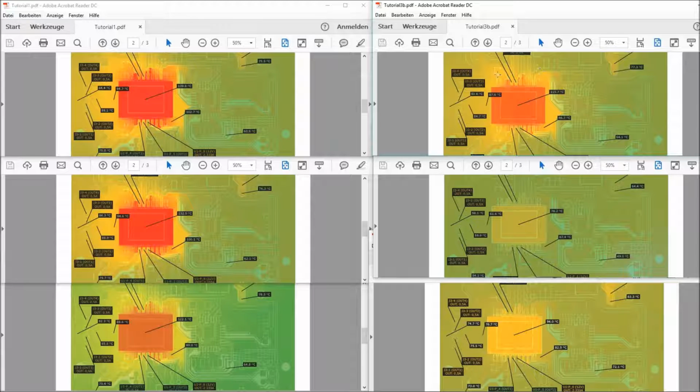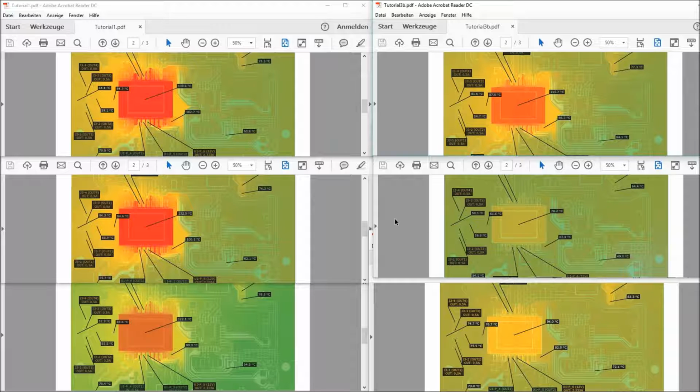And on the right top side, tutorial number 3b, where we added also additional drills to connect the copper on the top and the bottom side, and there we got down to 115 degrees. The fourth example was the heatsink, which we added on our U1 component, and the copper change and the additional drills were still included, and there we got down to 78 degrees. Instead of using a heatsink, we added an aluminium plate in tutorial number 5, and here we got down to 94 degrees and a much more evenly spread temperature over the whole board.